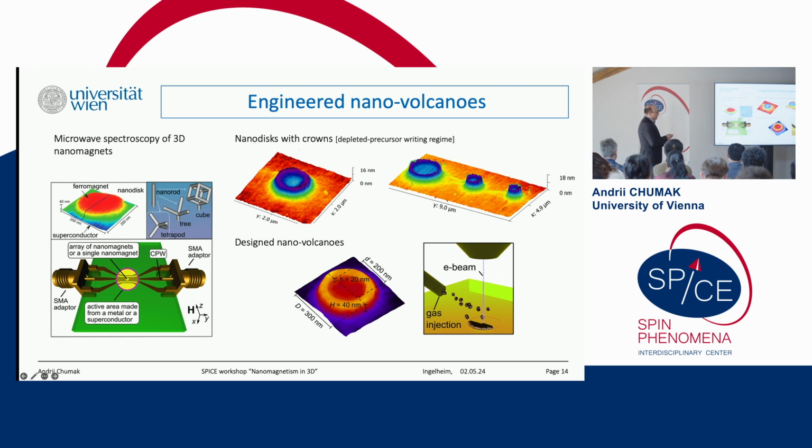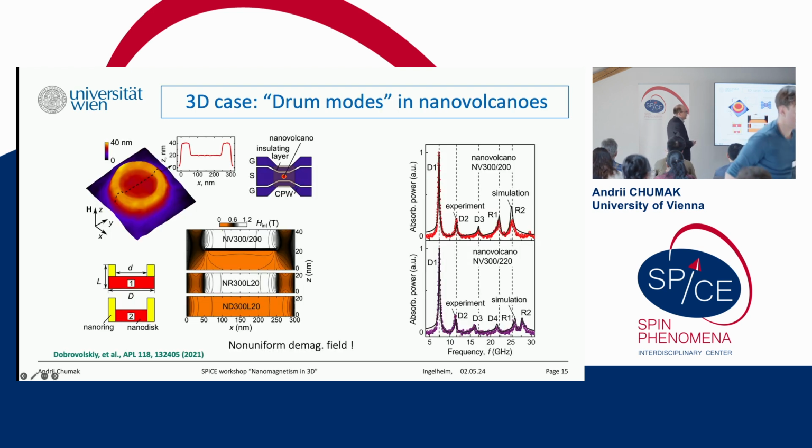And what kind of structure was studied? It was a Vulcano, it's named. The easiest way to understand what a Vulcano is: a magnetic disk on top of which is placed a ring. And what has been found here is that, of course, modes in disks and in rings were known before. But when you place one on top of another, you see here the magnetization field. It changes the landscape of magnetization, the magnetic field inside the structure. And you clearly see that it decreases the effective width of the diameter of the disk.